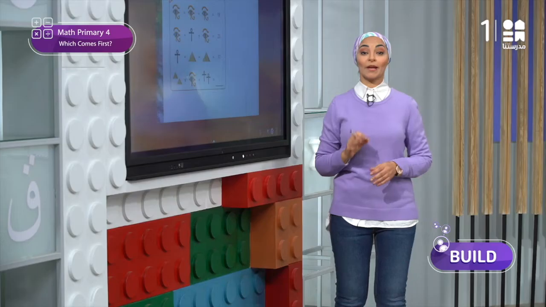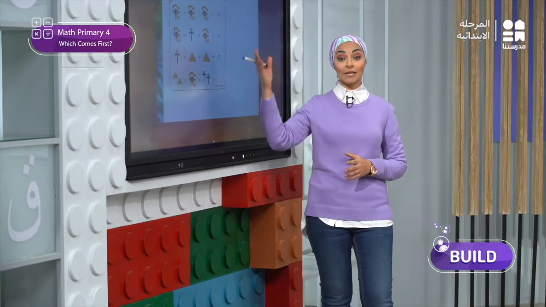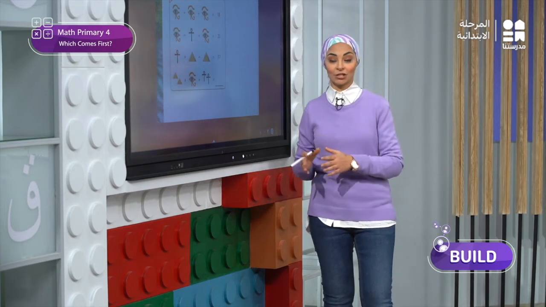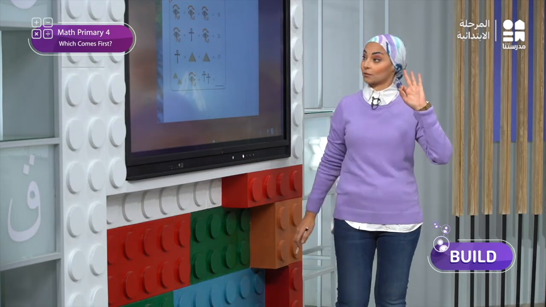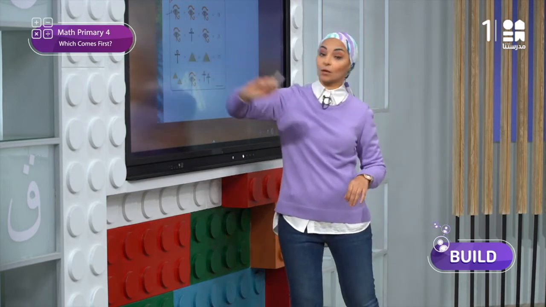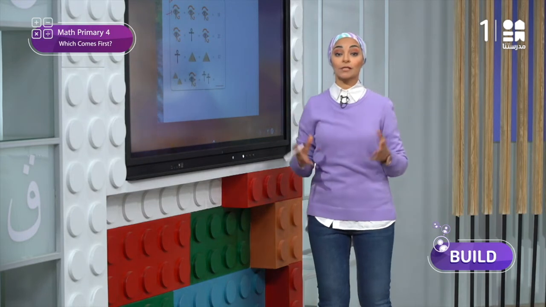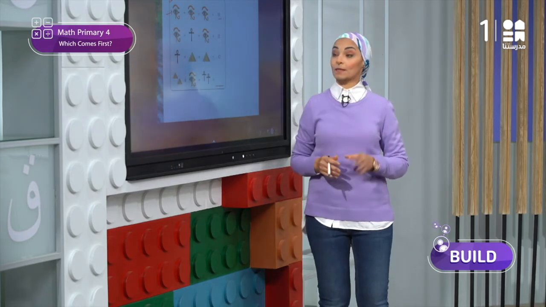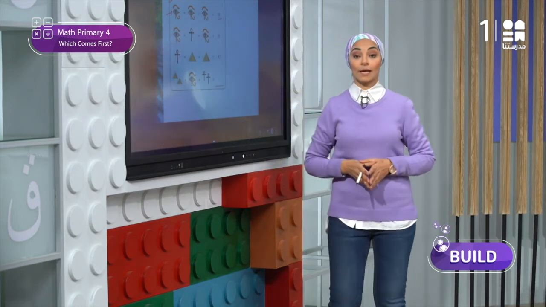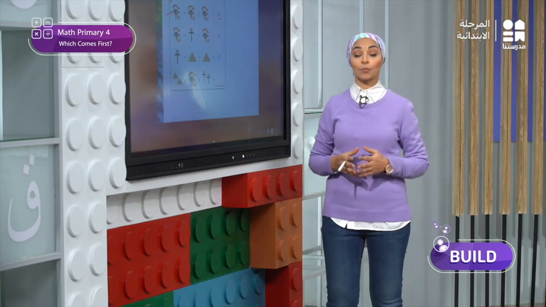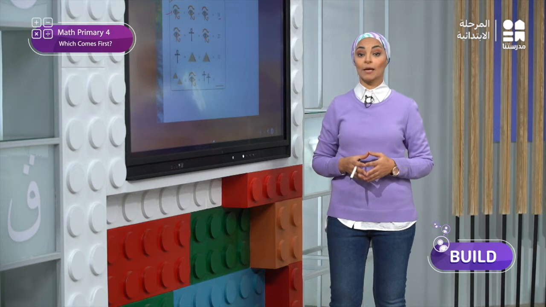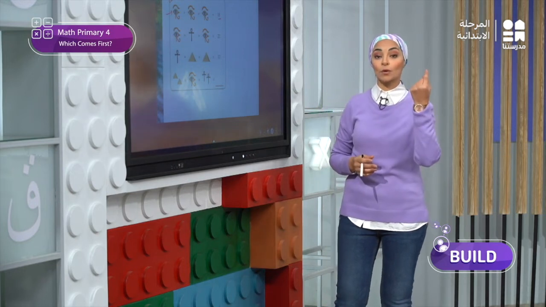Now I am sure many of you students have solved the puzzle and found the value of each shape. In the first equation, we have 3 eyes of Horus, right? As you see here, this is the first equation. And their sum is 18. The sum of the 3 eyes is 18. So, can we say that 1 eye of Horus is multiplied by 3? Okay? The 1 eye will be equal to what?